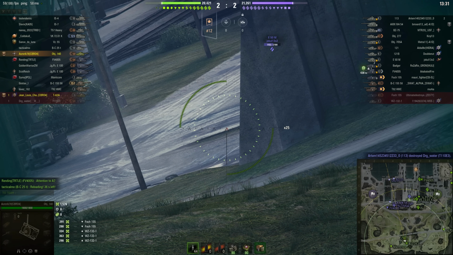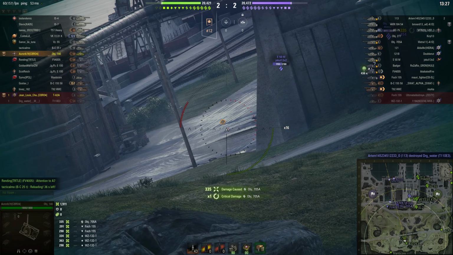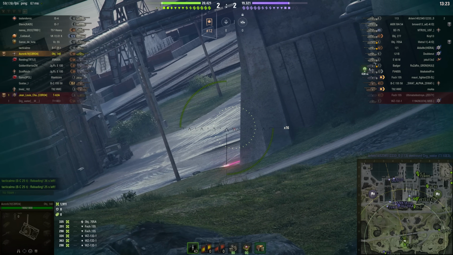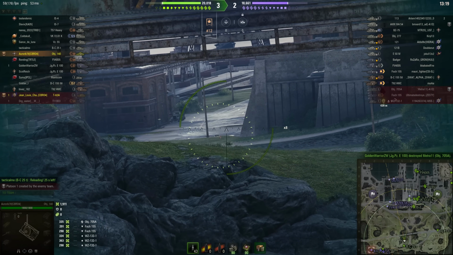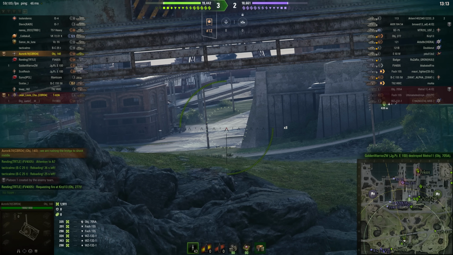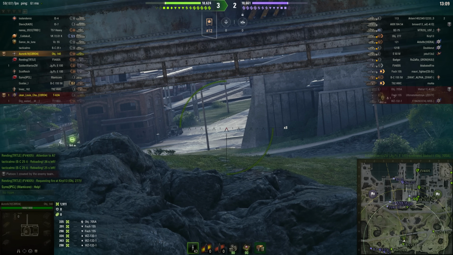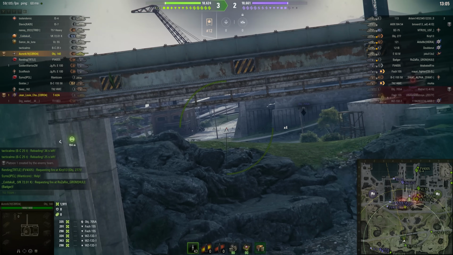Not a particularly good start for his teammate in the T-62A, but a very good start for Aurorik, in a class of tank that he just doesn't like. I know it's very unusual people say they don't like medium tanks in World of Tanks, because they're probably the most played class of tanks, at least amongst the overachievers. But he's got something like less than 10% of all battles played in medium tanks, and this is the only one that he actually likes.